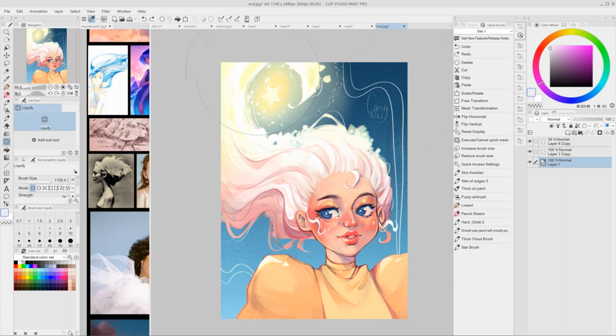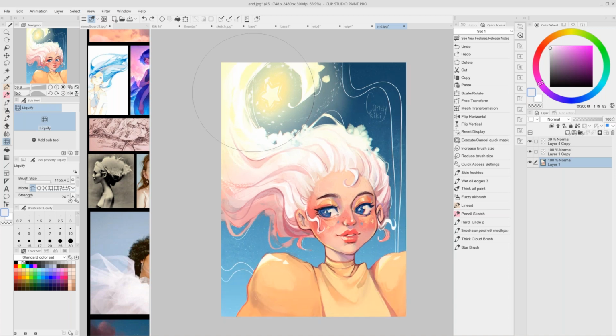And another question was, which is your favorite tool? Is it the liquifying tool, or do you have another secret tool that you find most useful for your illustrations? Secret tool, I wish. Yeah, it can do everything. No. It's hard to say. I think the best are liquify and the selection tool.